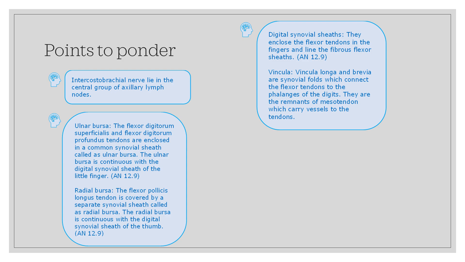Important points in each region have been given in separate boxes like this, so it will be interesting for students. For example, what is ulnar bursa, what is radial bursa, what is vinculum. Adjacent to each chapter, the important points are highlighted like this in separate text boxes.